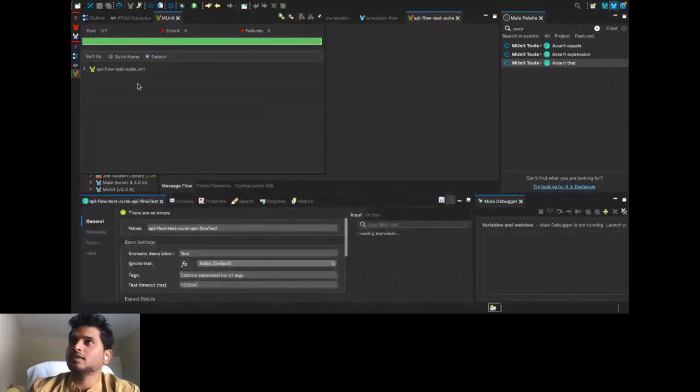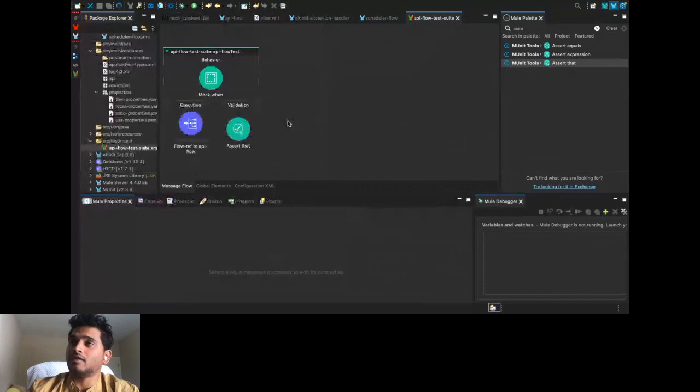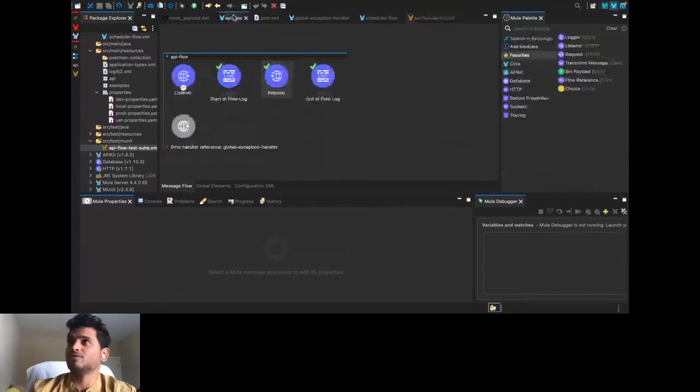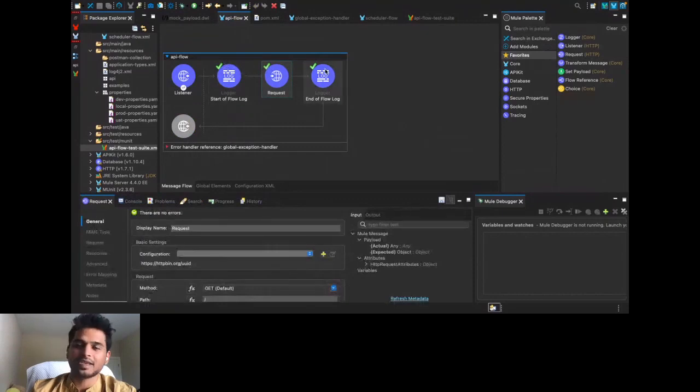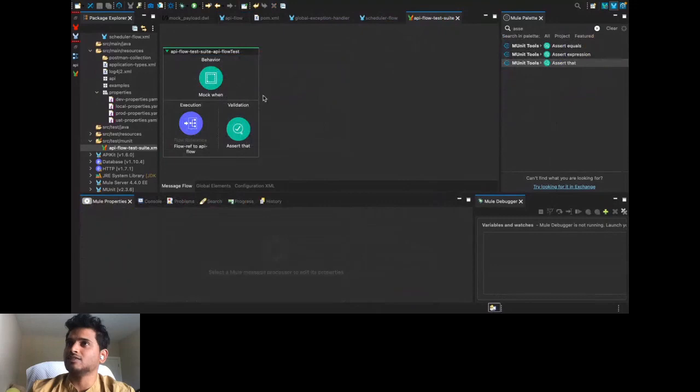You see this green bar indicates that the test has been run successfully, and it also gives you what has been run, right? This one. And one more biggest feature that I love about doing MUnits is it gives you satisfaction. After you run this test, you can go back to this flow and you see these green check marks. It gives you so much satisfaction that this much part has been tested, right? And the end call was mocked, and this was not called. So that is one of the ways to run the MUnit test here. And I'll show you the other ways.